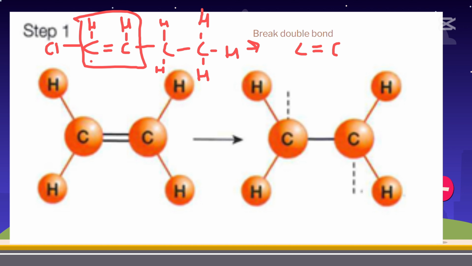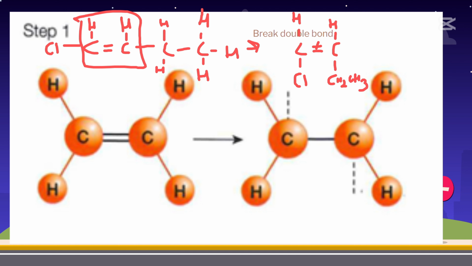To the left of this carbon, this carbon has a Cl group and a hydrogen, so I'm just going to put those back. I'm going to put the hydrogen at the top and the Cl at the bottom. On the right carbon of the double bond, this carbon has an H at the top. Now note that we aren't going to draw out all of this. All of this is simply CH2CH3 if you were to do it in a condensed way. So I'm just going to put a bond here. It is CH2CH3. And this is how you make it very simple.